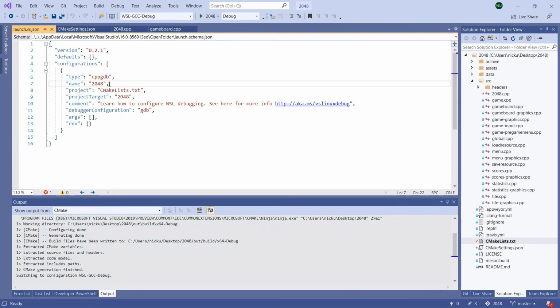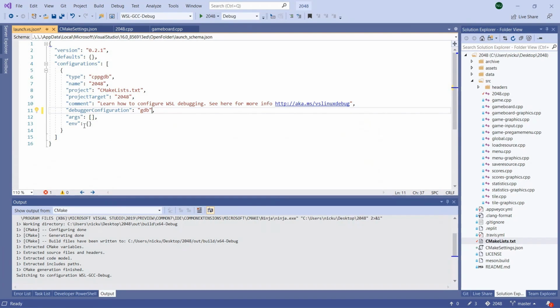And so in here, we can see the name is already populated to that target that I have up here. And then we now also have support not only for this GDB debugger configuration, but if I were to delete that and then press Control Space, which is a hotkey for activating IntelliSense, we can see the two completion results here. So we also have support for GDB server. In this case, though, I'm sticking with GDB.